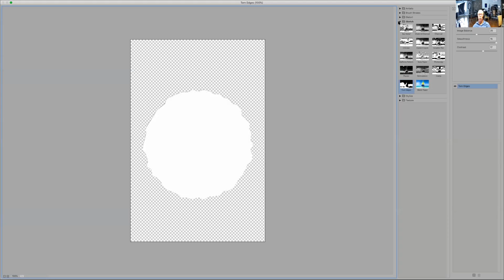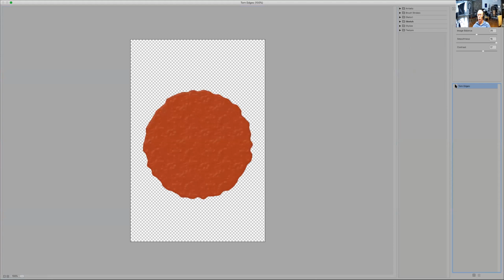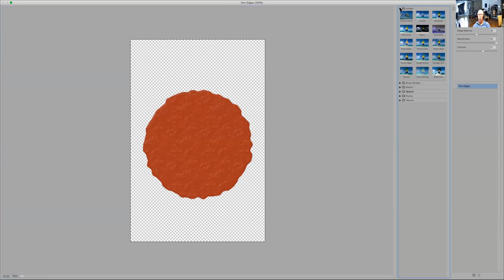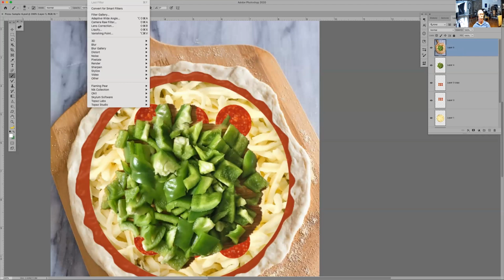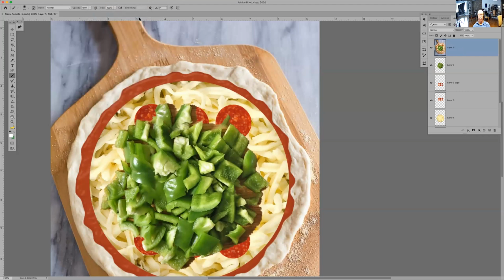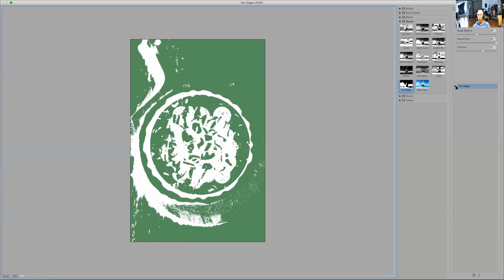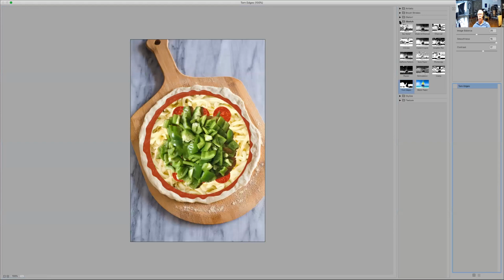And the first filter is Sketch Torn Edges. I don't want to do that yet. Cancel, because I got the wrong layer selected. Okay. When things go wrong, you look at why they go wrong. And for me, the wrong layers were coming up, so I just clicked on the right layer. Go to Filter Gallery. Turn off Torn Edges, because I don't want to do that one yet.